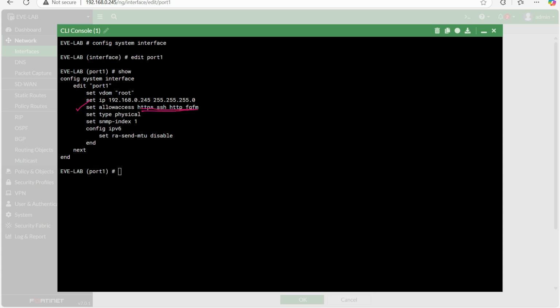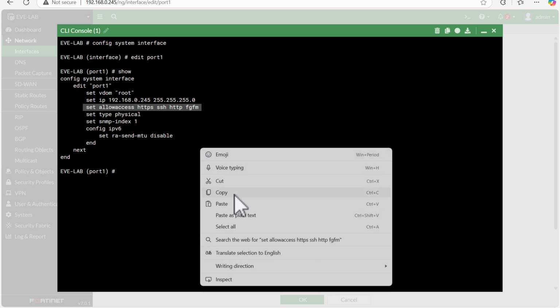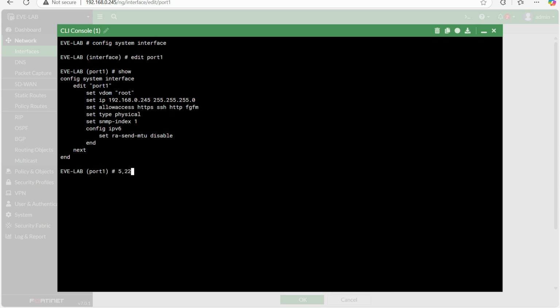Let's say in the starting of this video, I disabled the ping access. To enable it, I will copy this command, paste it, and add ping. Let me copy and paste, and I will type ping, enter. If I do it, it will save.